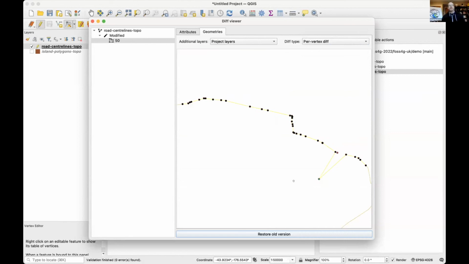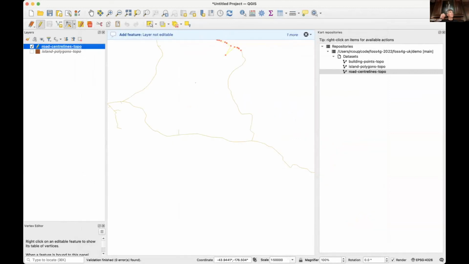But just from the point of view of internal storage, it is a whole new linestring each time. So it maps effectively onto, you can think of it like, git object per row from a process point of view. So it's a row-wise diff. A question from Dan Harrell: does it handle any processing outputs, or is it just meant to be used as a manual editing changelog tool?